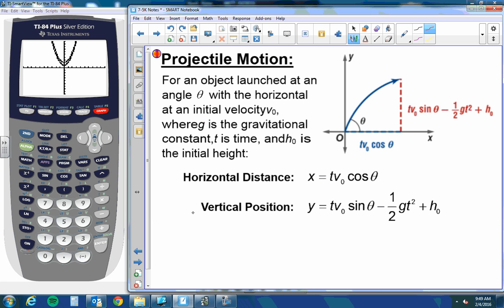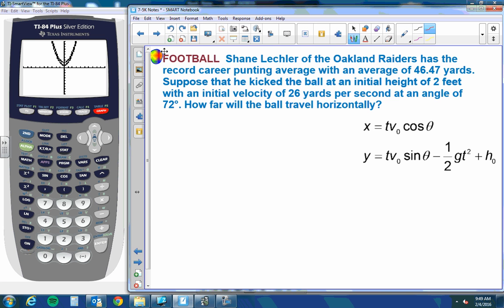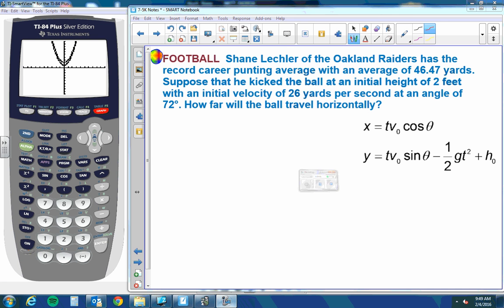All right, look at this. Last thing, we're talking about projectile motion. You have these equations to calculate the horizontal and vertical distance traveled based on time. So read this problem. And while you're reading, I want you to figure out which of those numbers is extraneous information. But don't blurt it out, just read.